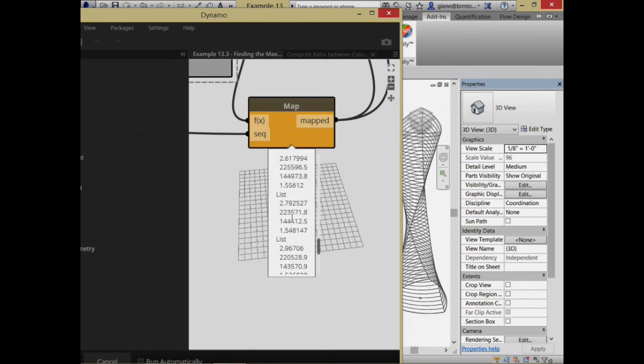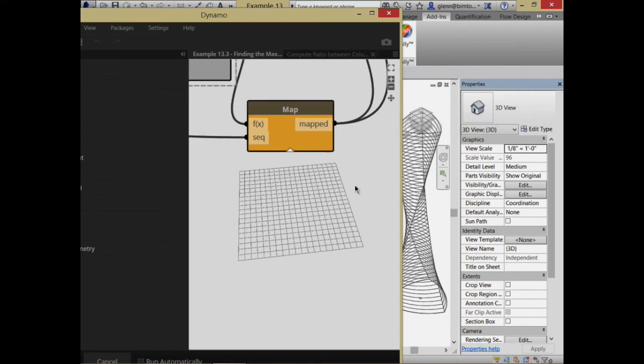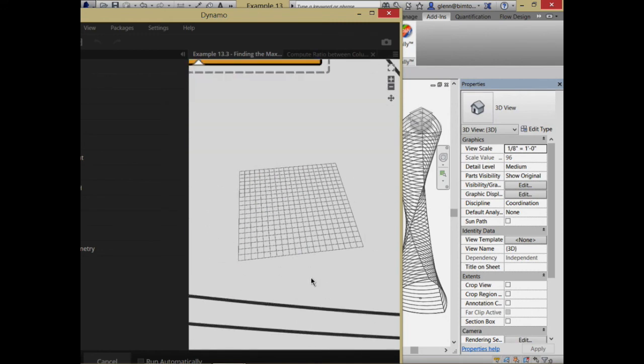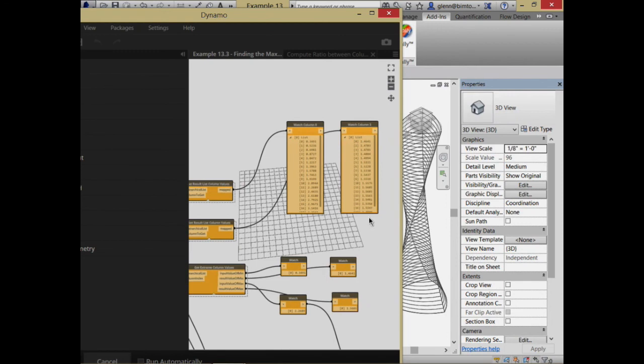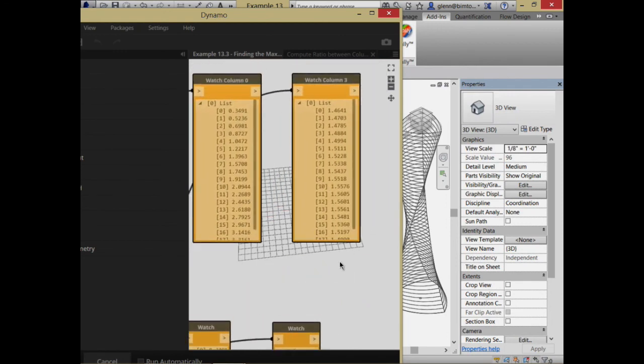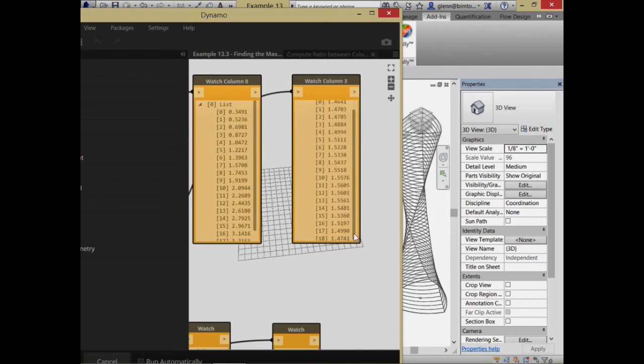And it's interesting. As this went through and worked, let me just show it to you in a watch. It's a little bit easier to see. If we just watch column 3, that's the ratios. You can sort of see here's the range of values. In terms of the floor area, it looks like 0.34 radians is not quite as efficient.